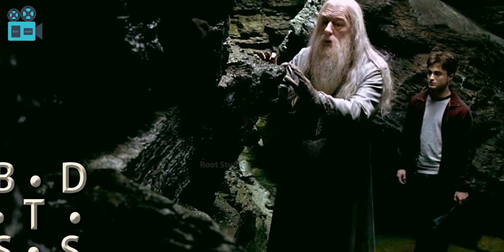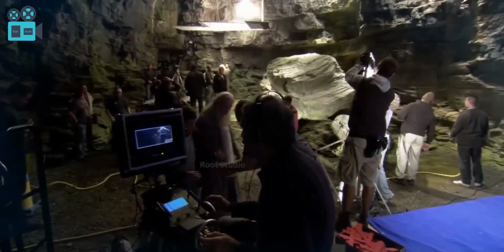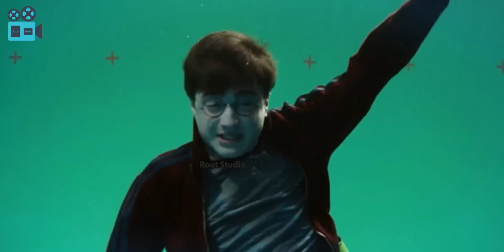When Harry and Dumbledore enter the cave in search of the Horcrux, just as Harry tries to take water from the lake, dark corpse-like creatures known as the Inferi rise from beneath the surface. And to protect against all these Inferi, Dumbledore creates a giant firewall spell like a ring of fire. To bring this terrifying moment to life, the filmmakers used a clever blend of practical effects and CGI.